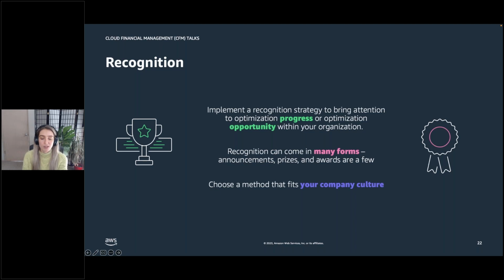This recognition can really come in a lot of different forms. It is important to pick one that's going to work well with your organization and your company culture. If you're already all about gold star stickers and recognizing things with little treats, then absolutely see if you can figure out something close to that for optimization recognition. If you're more about highlighting opportunities or places to improve, then definitely shape that recognition around that theme instead.